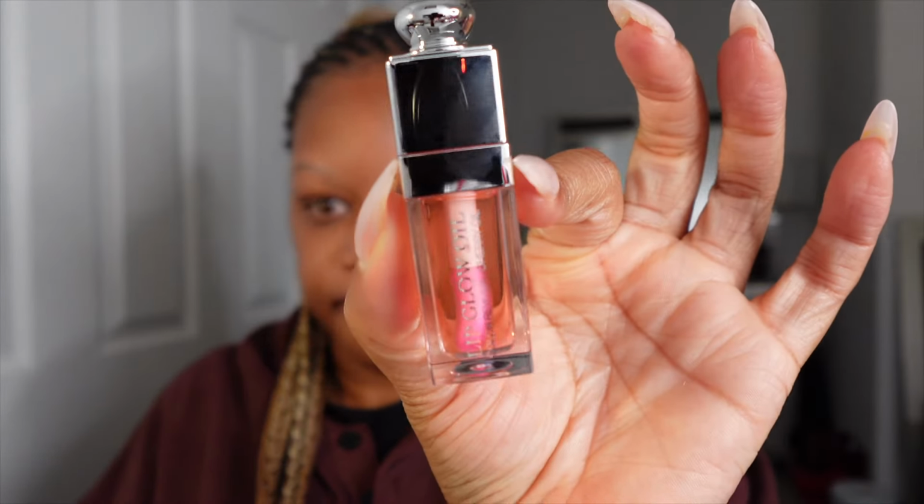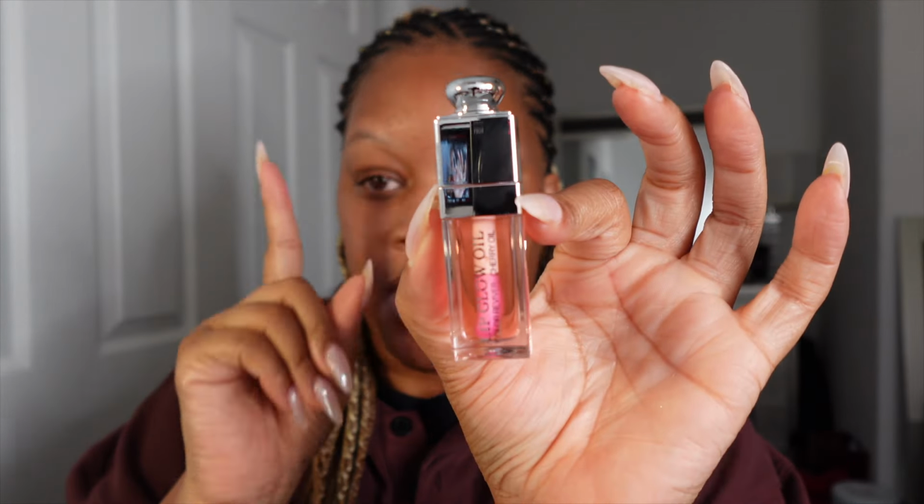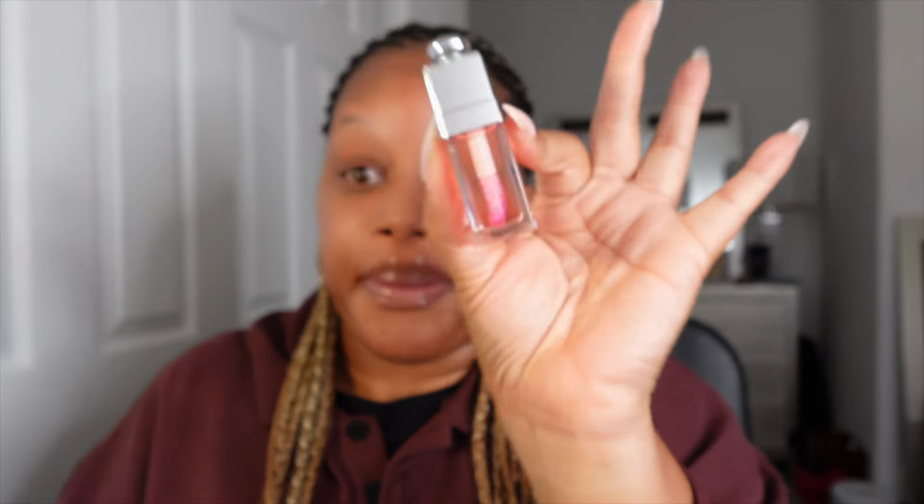And then you also get the lip oil. This is the pink lip oil, just the regular, I think this is 01. I have the other one in my purse right now, the shade Mahogany. I love these. They're really good and they last forever. So yeah, I bought that. I literally only bought it because the bag was cute, girl. I said the bag is eating, honey. Picture this in my Neverfull, like traveling or something.